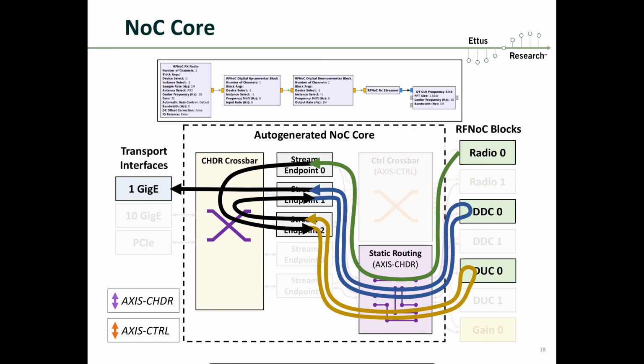In that case, you could use it for, say, debugging. So if you had a string of RFNoC blocks that you wanted to debug, and you had each one of them associated with a stream endpoint, then you could remove blocks at will or add blocks at will, and you could debug them individually or in little groups. And so you get that sort of flexibility there that's really nice.